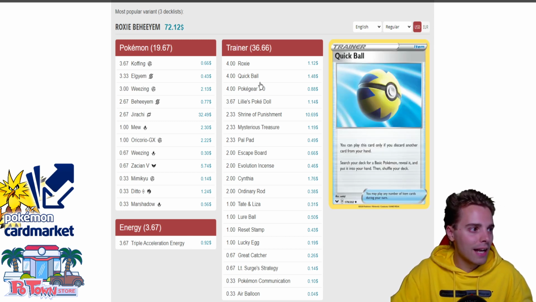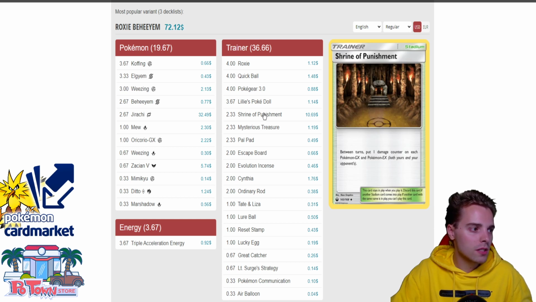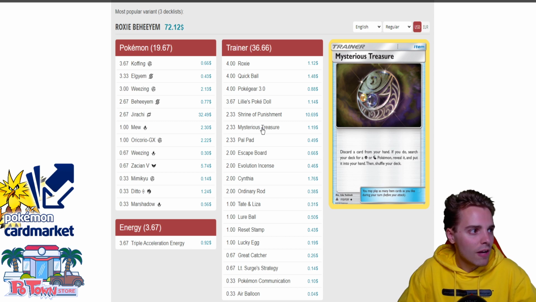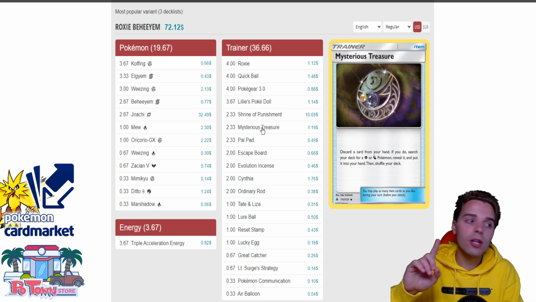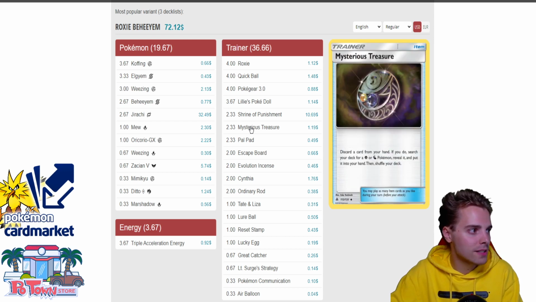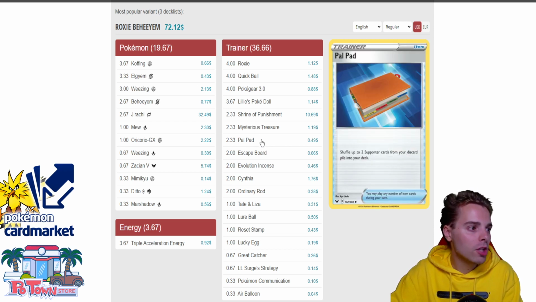This is still a deck that I'm very fond of. Shrine of Punishment is gone, don't care about that. Maybe play some Chaotic Swells. Treasure is gone. That means you definitely need to rely on Evolution Incense, which could not be a bad thing. We are still already running Evolution Incense. Up that up to like 4 copies instead. I know, or maybe Communications and all that.